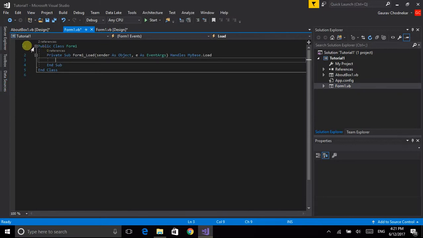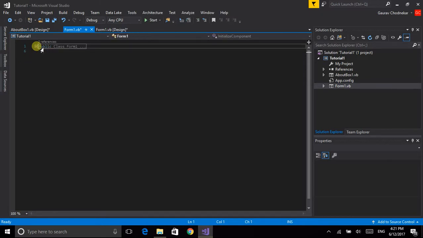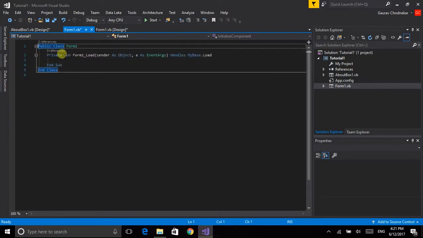Now this is your line number. These are your expanders. You can just minimize the code so that it requires very little space on the screen, for easy navigation through large code. So the line number doesn't change, it is 1 to 6, that is, a total of 6 lines are hidden. Okay, the last line is always shown. So this is a public reference, so there are two references for this form. Okay, no issue. The public says that it is a public form accessible from throughout the application. So the name of the form is Form1 and the class specifies that it is a class file. Basically, if you are clear with Java, you might know what classes and objects are.